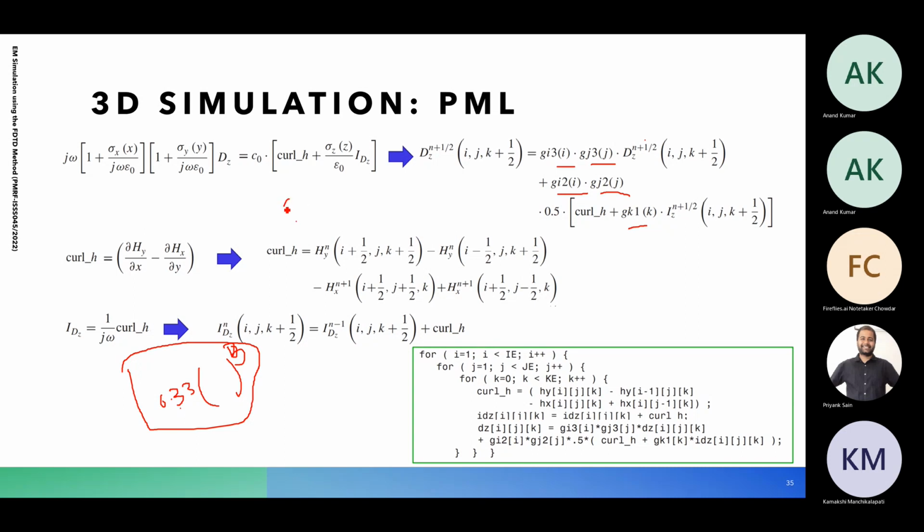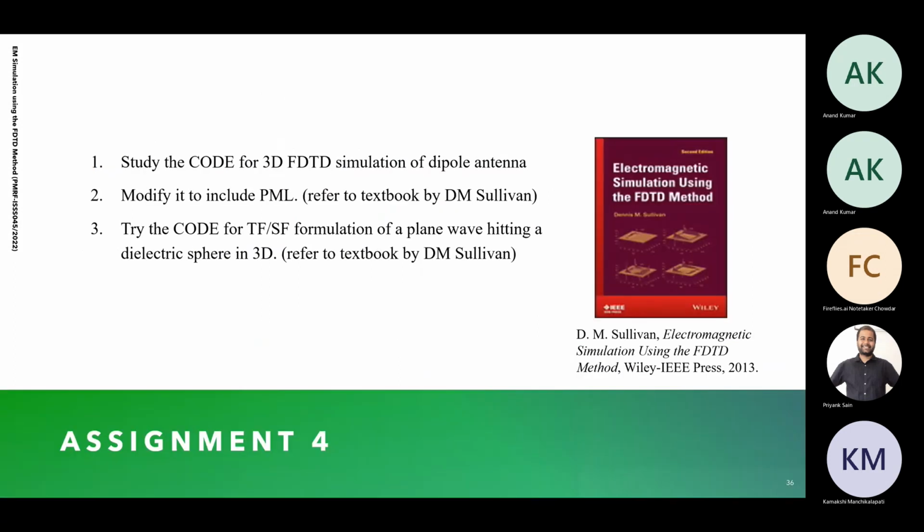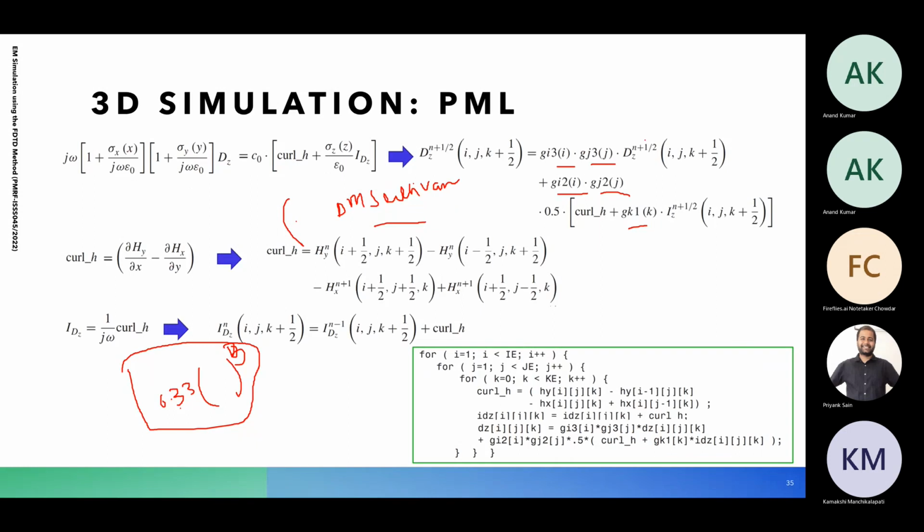I'm not diving deep into this topic over here. You can refer to Sullivan. That textbook has all these things written over there. You can go through the textbook for more clarity on the update equations. I hope this was clear. Maybe I'll stop over here. So this was the last topic that we're covering in this course.